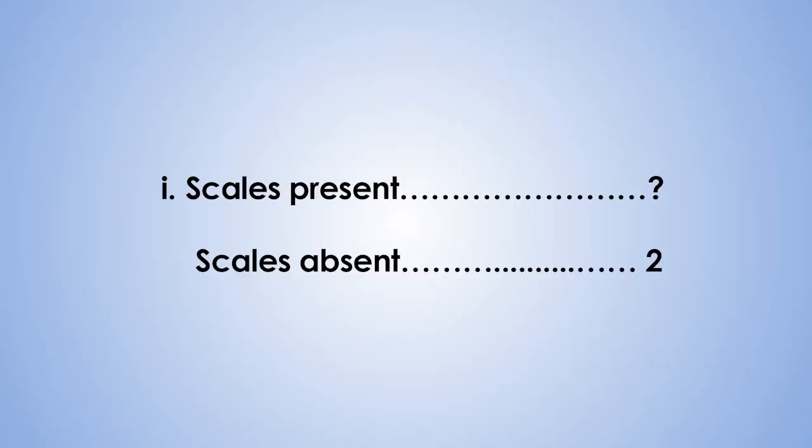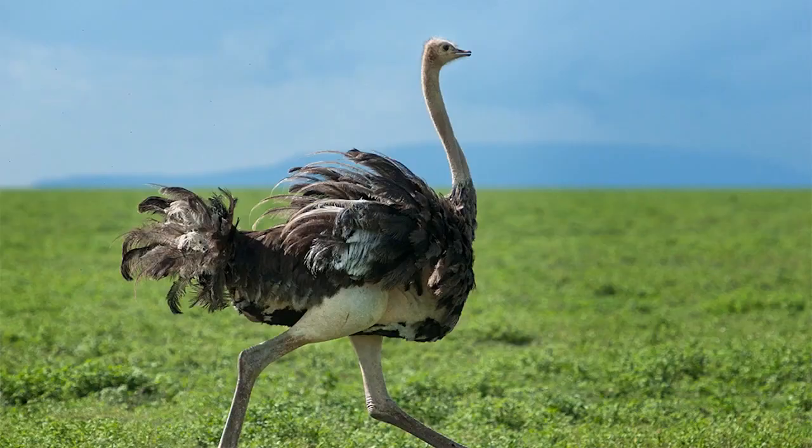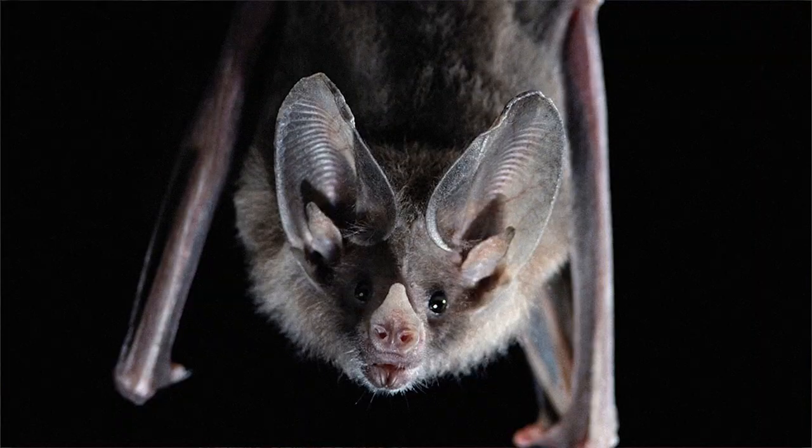So the number 2 at the end of the second line tells you to refer to the second part of the key. The number cannot be given to the first line at this stage, but will be given one later, as I explained. For the organisms, we have lion, ostrich, domestic fowl, and the bat, which do not have scales. The second part of a key must use other features to sort them into 2 groups.